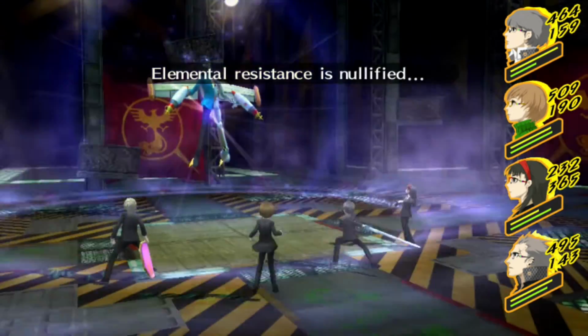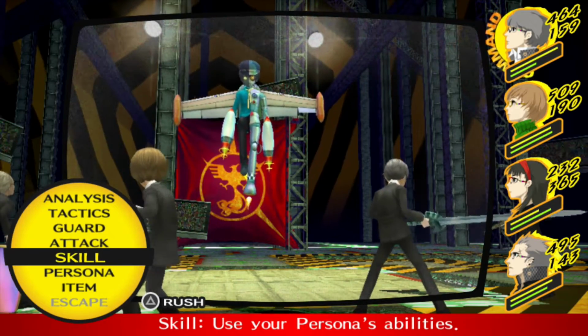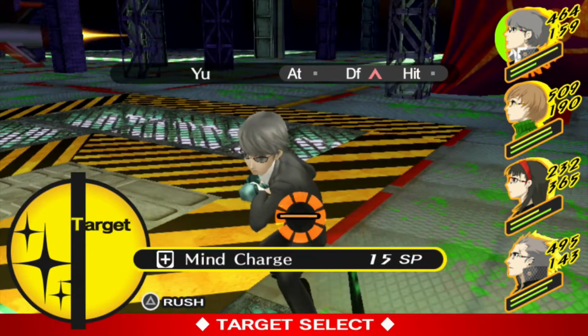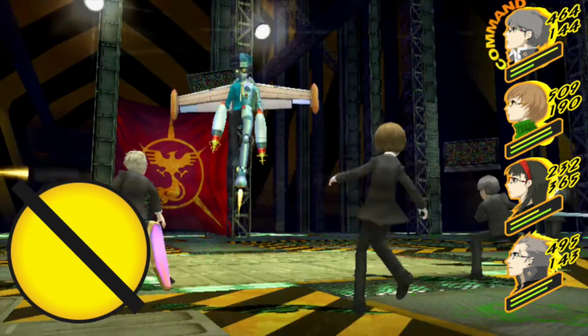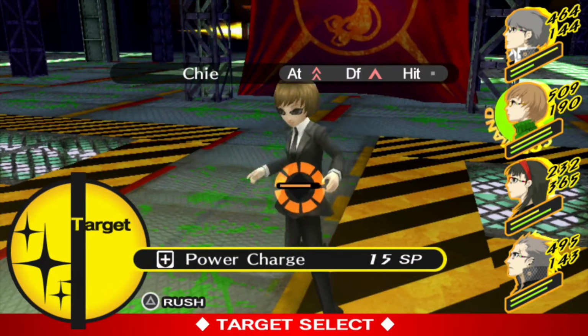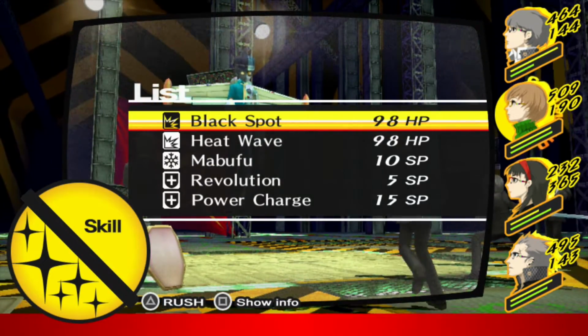Okay, here's her signature move, Element Zero. This is why I said resistances don't really matter all that much. All elemental affinities are now neutral. And in a way, I think that actually fits because it shows how Naoto wants to be treated equally in the workplace. She wants her gender to be no object. And also her age, so that's kind of a nice touch as well.